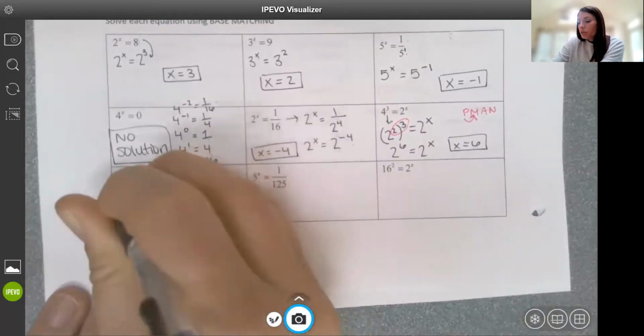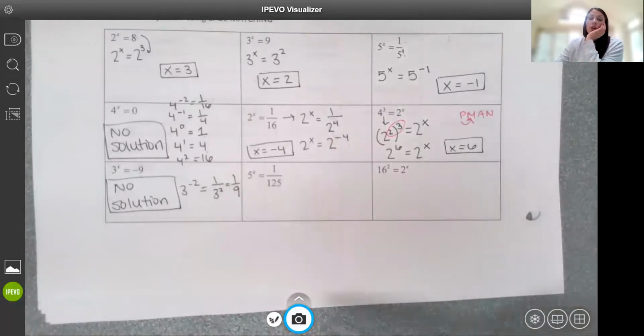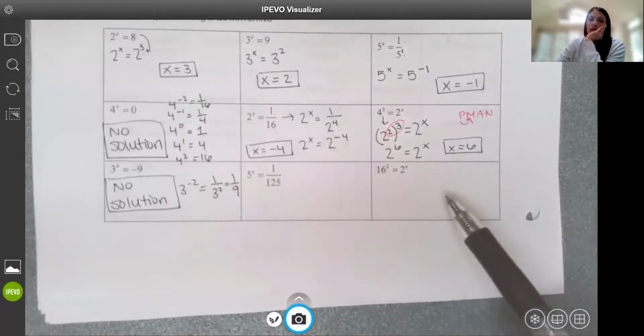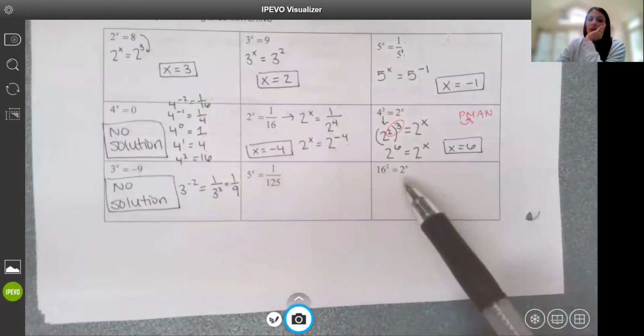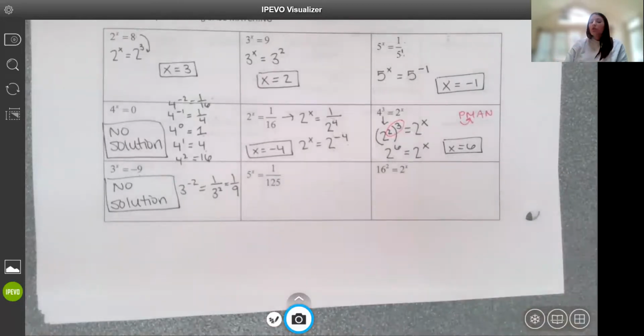So now before we look at trickier problems, see if you can rewrite the next two so that they have the same base. And you're going to have to use some properties of exponents here. So look at the one above it for some help. Don't move on to the next page yet. Just try those next two. So pause it and try them, and then start the video again, and we'll compare notes.